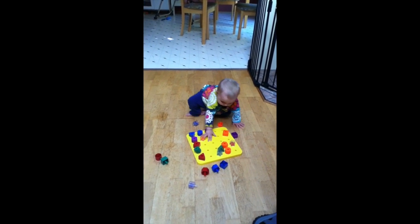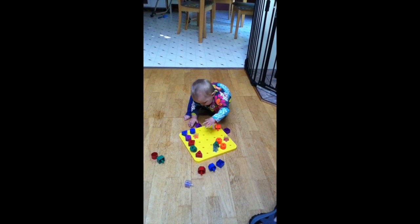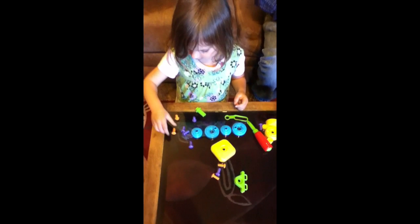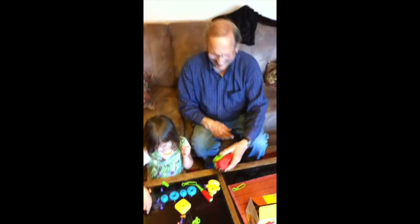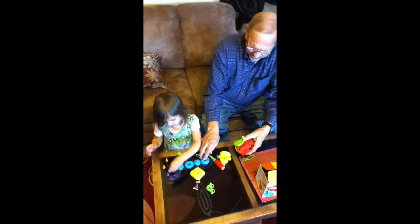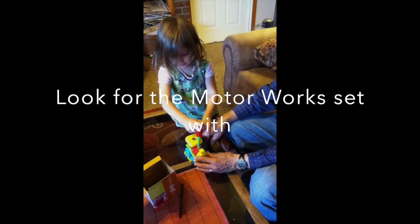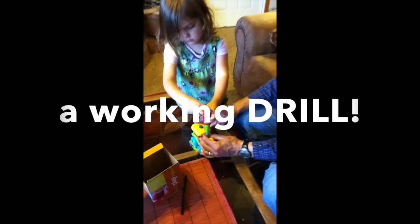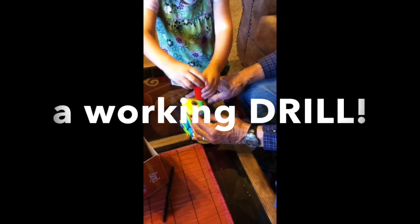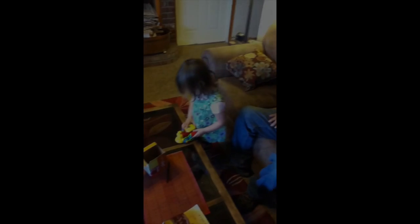This activity can earn me an entire shower if I get Clara set up somewhere safe and nearby. The nice thing about Discovery Toys is that they are geared for multiple ages for every toy. This is called the Motor Works Train — there's a whole bunch of different Motor Works activities. This one's just a small one that comes with a screwdriver. Julie's a little too young for it; it's really for more like four to eight year olds, but it's really fun and she just needs Papa's help to be able to do it. Yay, you made a train!